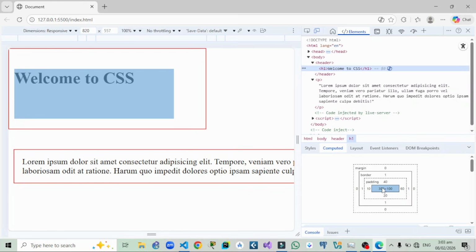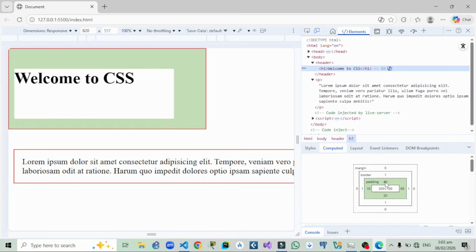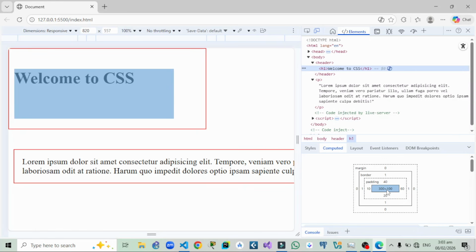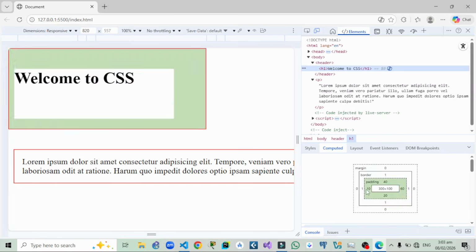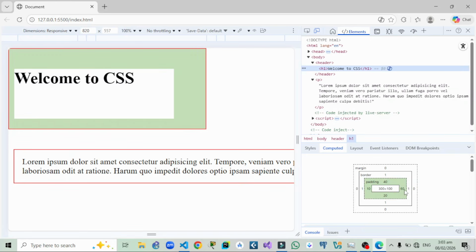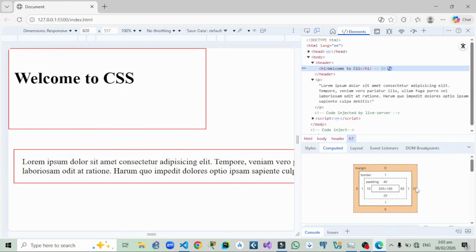But the actual size of that particular element will also add the padding, the border, and the margin. So the width of that particular element is not 300, but rather it's 0 plus 1 plus 10 plus the 300 plus 60 plus 1 plus 0. That is the default behavior given to the box.